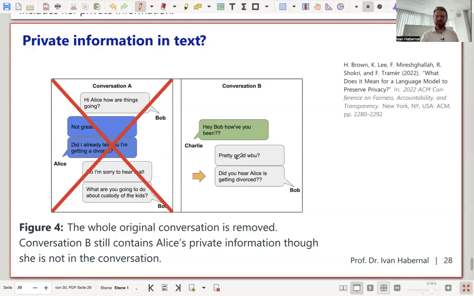We have other documents, other people, and Alice is not even involved directly. Even if he said, "Oh, did you hear my best friend is getting divorced?" there's no entity. If there's Elise, you could do some entity checking and whatever. But with "did you hear my best friend is getting divorced," Elise's information is leaked through somebody else. Again, so what can we do about it?